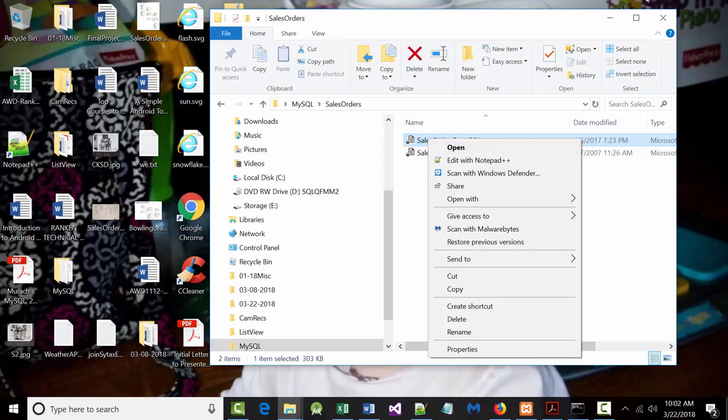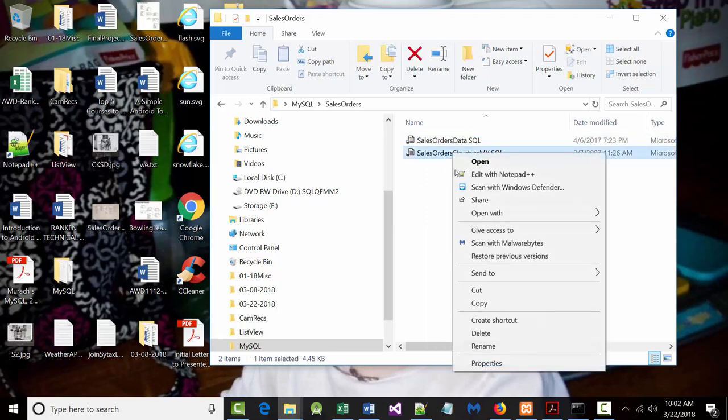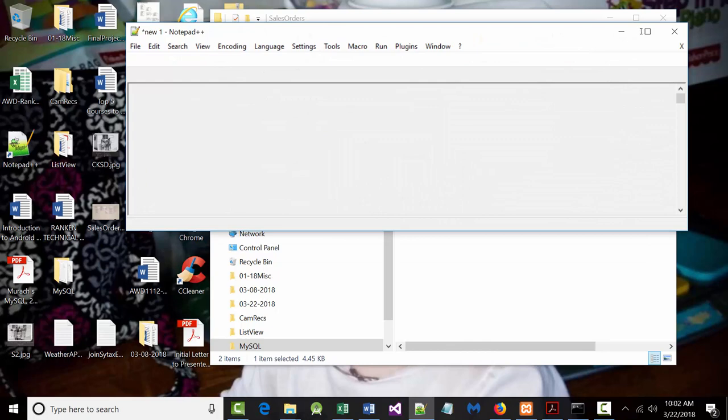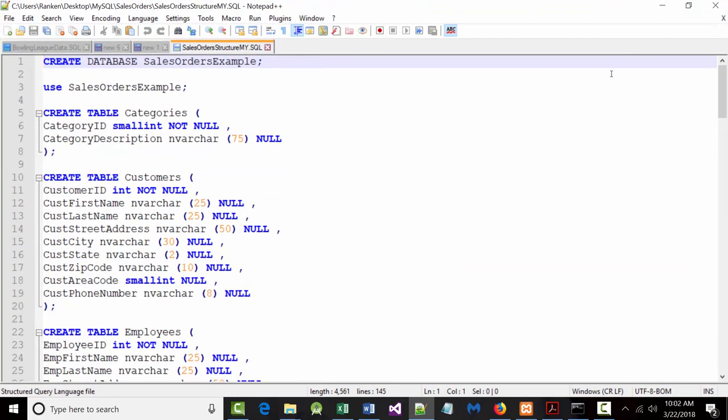Where it says there, the structure, again, you have to understand this now. Okay? This right here, this is your database schema. It is the name of the database. It is the name of each table. It is the name of each field in each table.